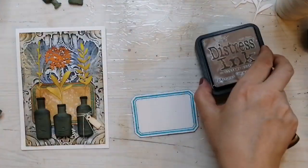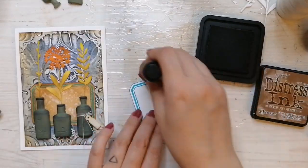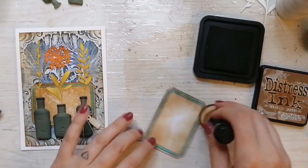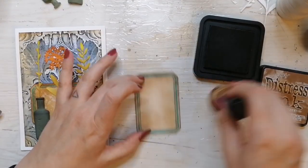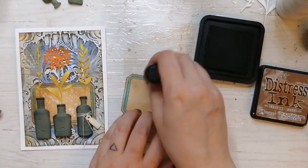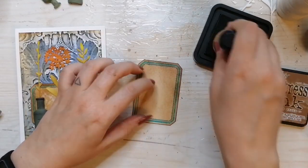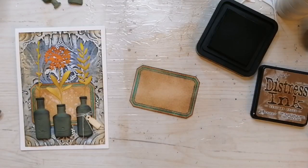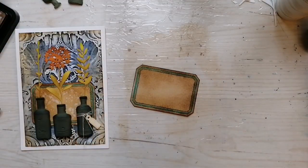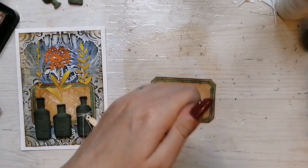I had the Vintage Photo brown ink going, so let's ink this label too. There's a kind of stamped detail in this label — that's something I think Tim showed in a YouTube live. I inked the die before cutting and thus created this frame for my label. This was a teal color, really vibrant, but adding the brown on top kind of dulls the green as well, so it's not that vibrant anymore. It goes with the autumny color scene.